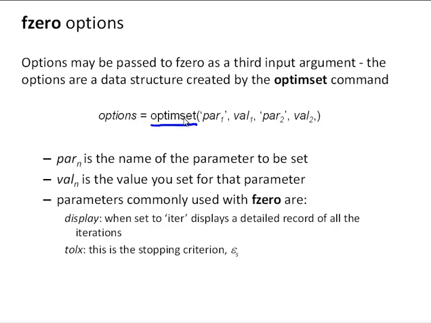And the way that we set values in that input argument with the optimset command is these parameters here, and sorry for the confusion, but MATLAB calls them parameters, even though we've also been talking about parameters in a different context with mathematical modeling. In this context, the parameters are what is the option, and two common parameters are display, and if you set that to iter, fzero will display how it is calculating each iteration and what the current root estimate is at each iteration. Another common parameter is TolX, and that is basically the stopping criterion, epsilon S. So we saw before we want to have some explicit control over what that stopping criterion is, and TolX is what allows us to do that. And we'll see an example of the syntax of how to do this in just a second.